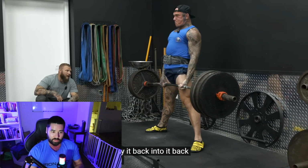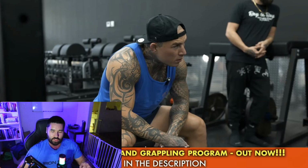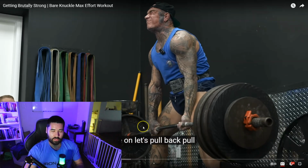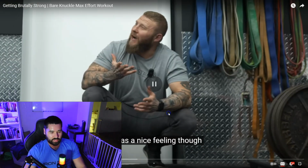Now, he's just using a deadlift bar here. If you're not familiar, a deadlift bar is longer and it has more flex, so you can lift more weight with it because the bar flexes further before the plates even come off the floor. So it looks like he's going straight for a 1. I think this is where a lot of our philosophies differ too, around maximal effort strength training.